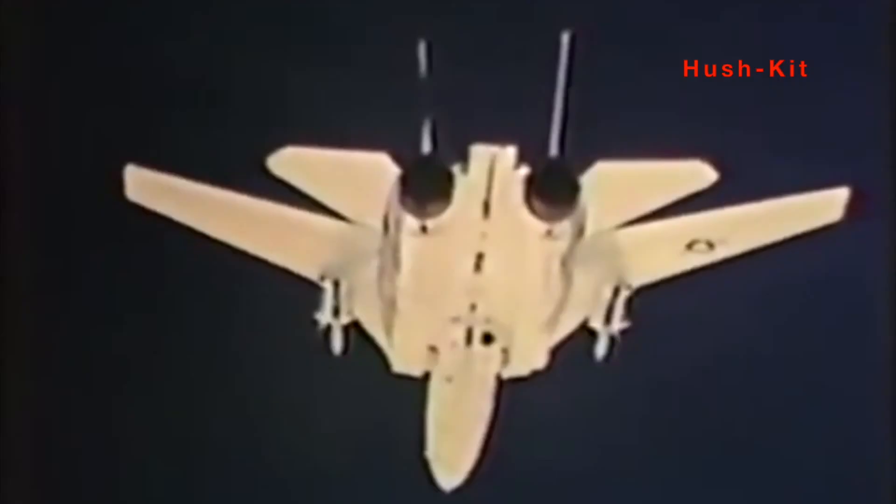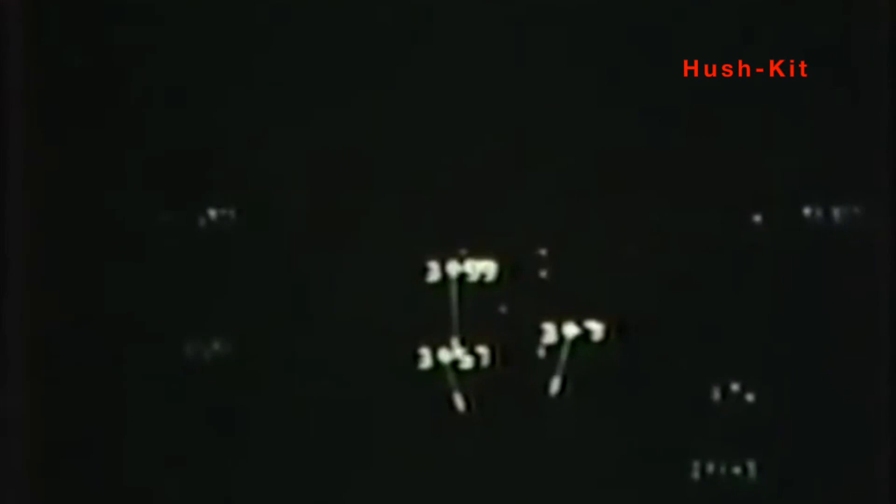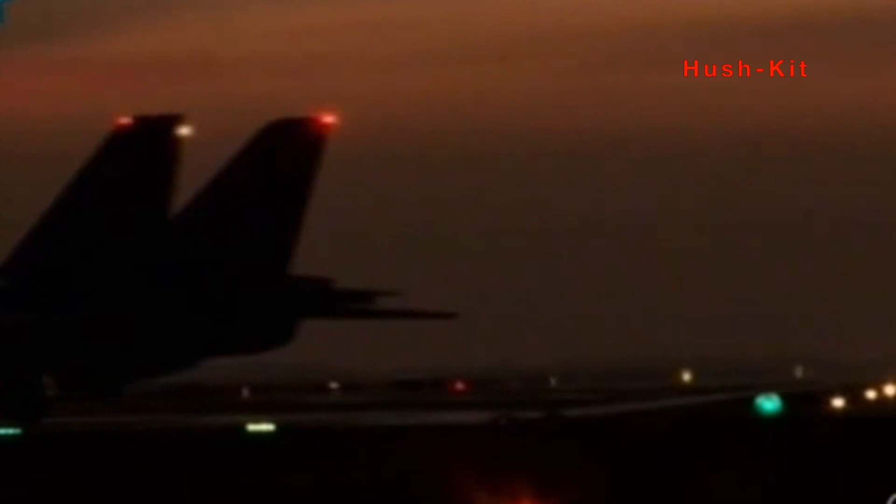Deadly, unpredictable by the enemy, and one hell of a ride. I would have to say its powerful radar and variable sweep wings — but let's not forget the maneuverability and great visibility. I guess I would have to stick with the TF-30 engine. Cliché, but if you knew how to handle it, it wasn't that bad.